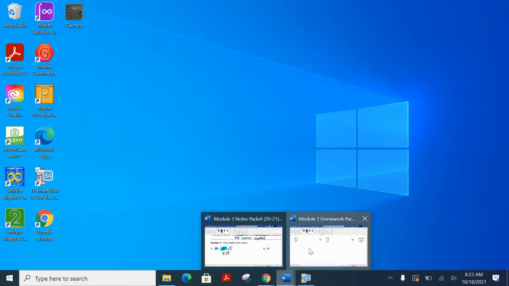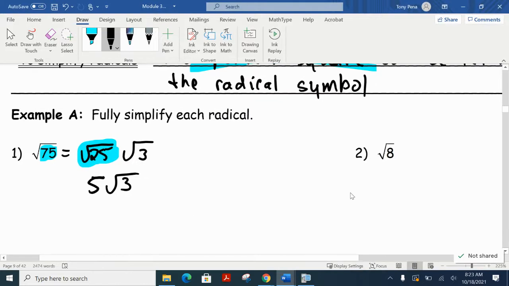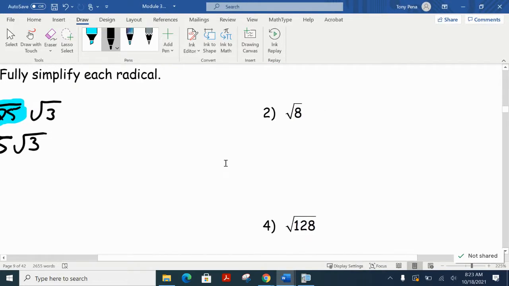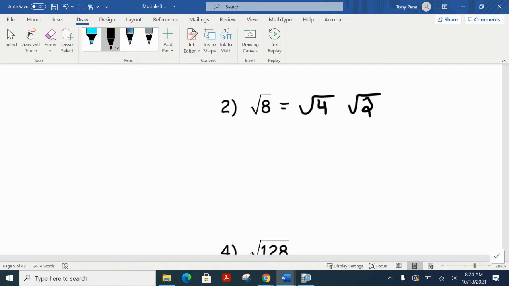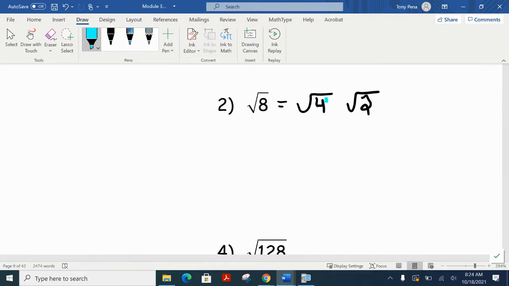All right, so the next one. If we, oops, wrong one, go to number 2, should be the nicest one that we do. 8 itself is not a perfect square, but if you look at your list of perfect squares in the table on the left-hand side, the only one that would make any sense that goes into 8 is that 4, right? 4 times 2 is going to give you an 8. Then we know what the square root of 4 is. All right, Lily, what is the square root of 4? 2. So then we just write that as 2 root 2. That's our simplified expression for root 8.